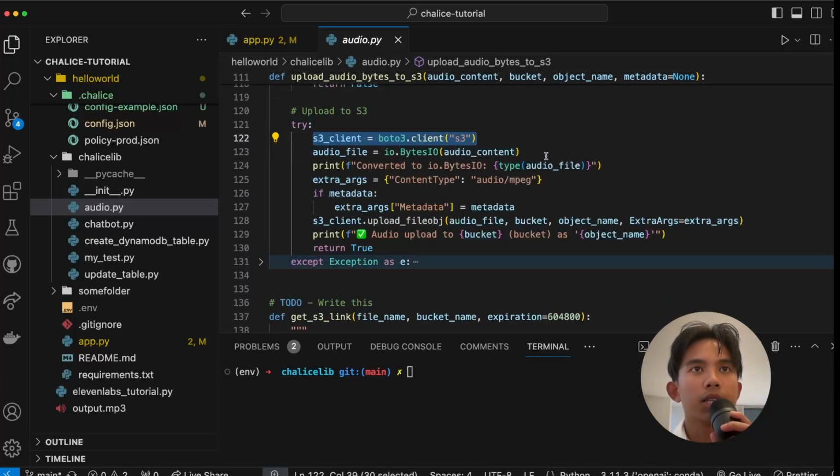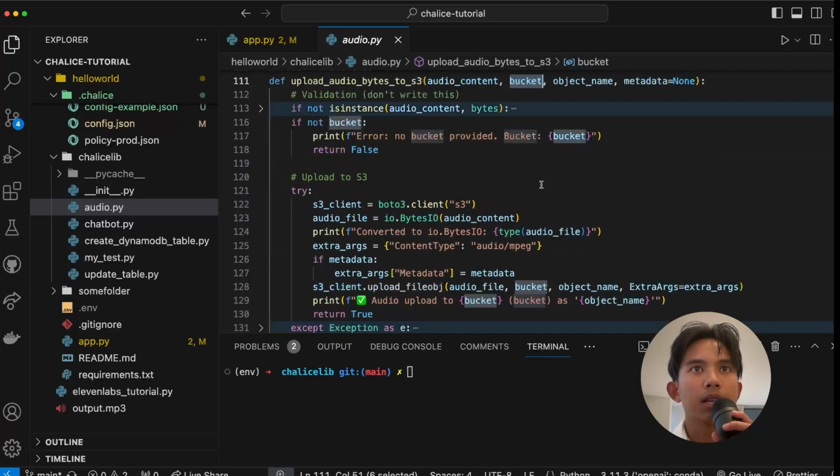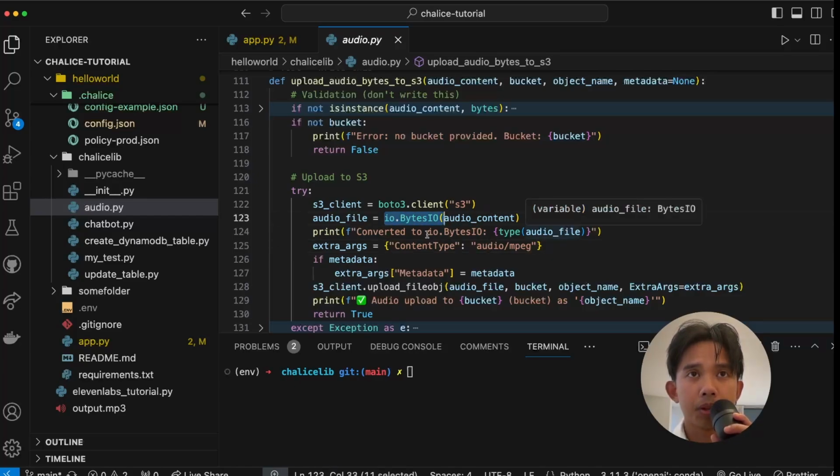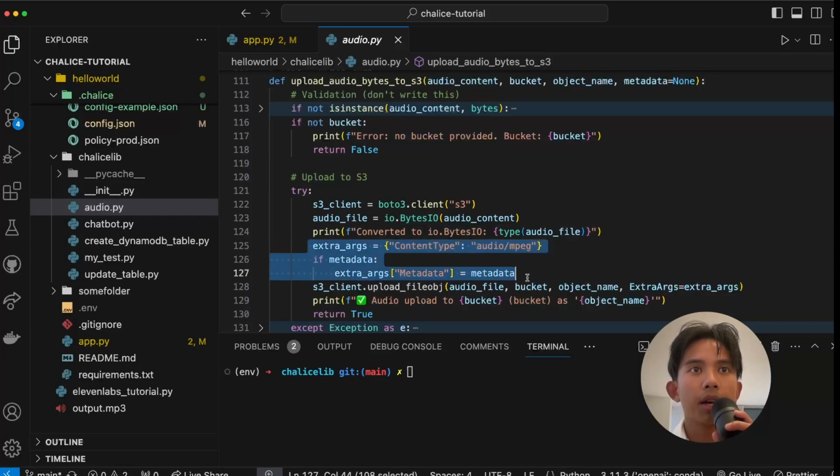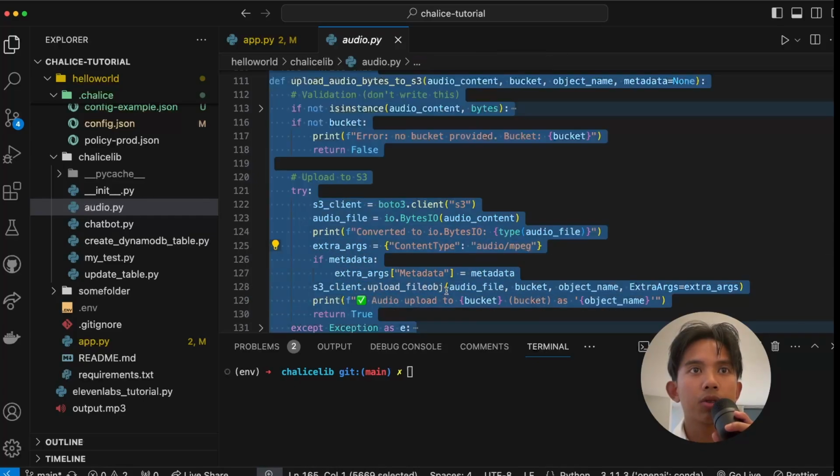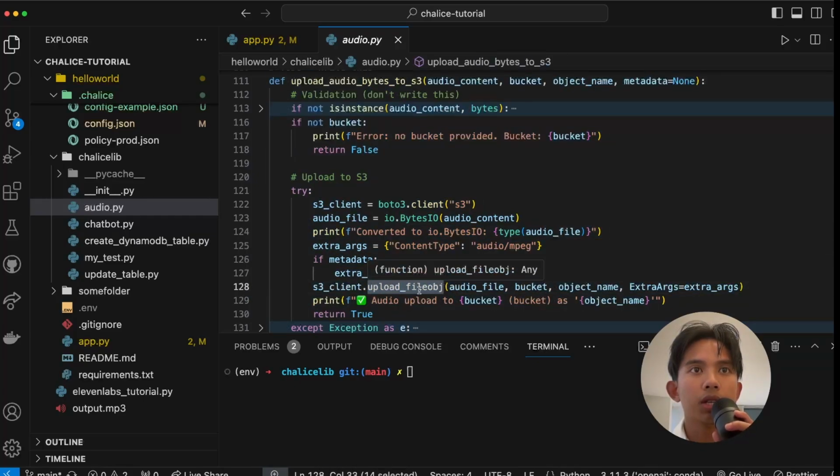We connect to the S3 client, we pass in the bucket name, so whatever the bucket name was that you just created, and then we're going to use this io.BytesIO library so that we can convert it to bytes and then upload that straight into the S3 using the upload file object method on the S3 client.